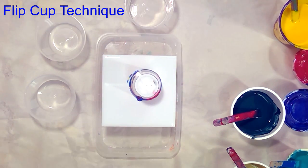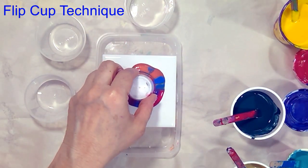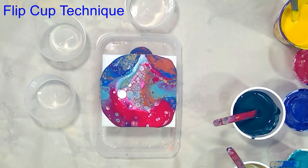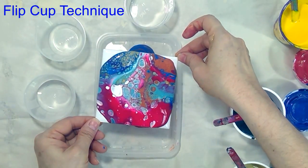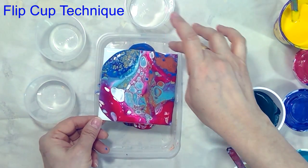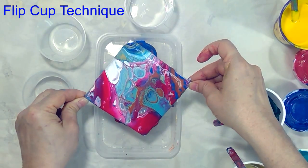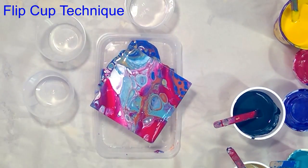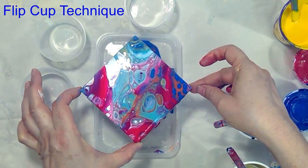I'll put the tile on the cup and flip it. After letting the cup sit for 40 to 50 seconds, I then lift the cup. You can see that each color is now separate. By using a heat gun on high on this paint, the cells appear very quickly. Once you have all the cells, just tilt the canvas — or in this case the tile — to cover the entire surface. This tile is almost done and all my favorite colors are there with very nice patterns, so I'm calling it final.